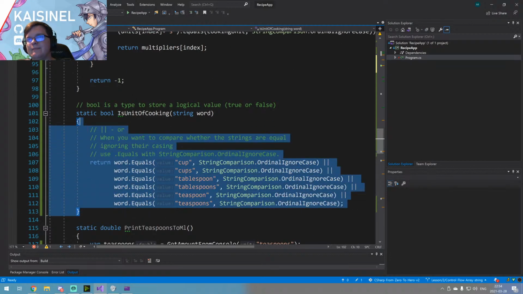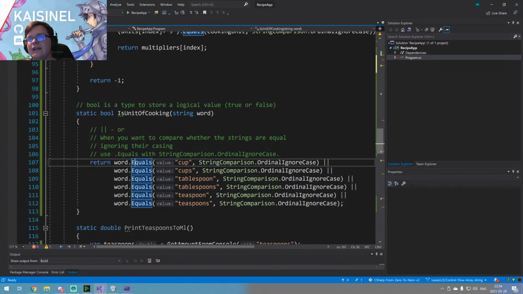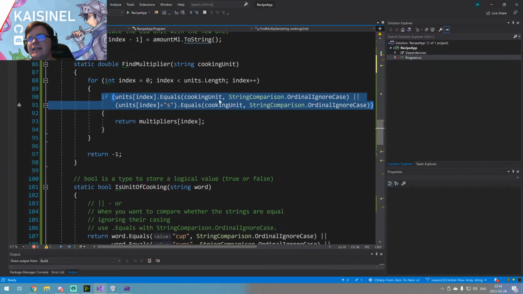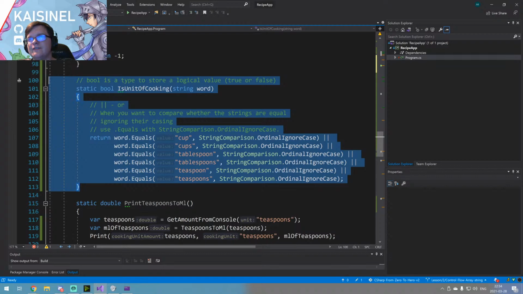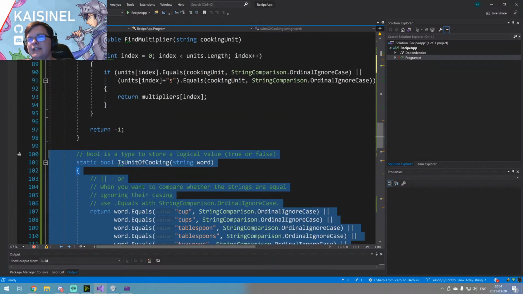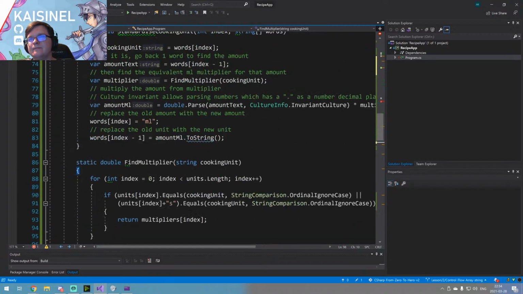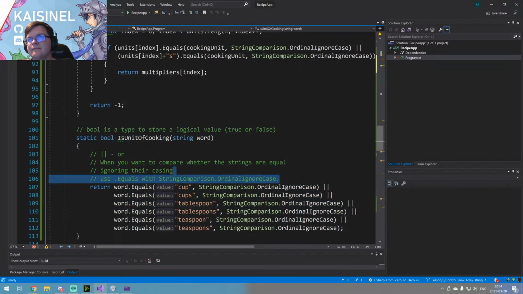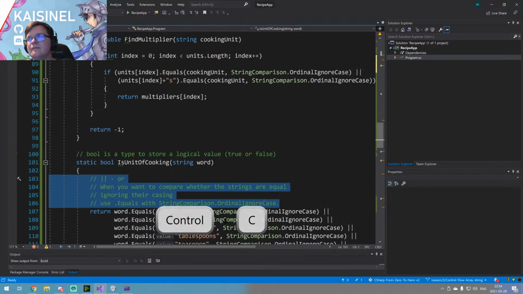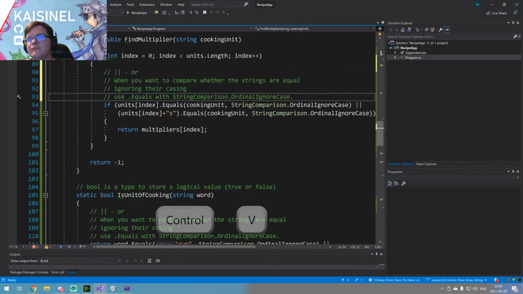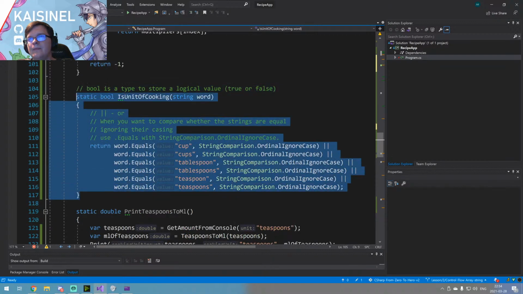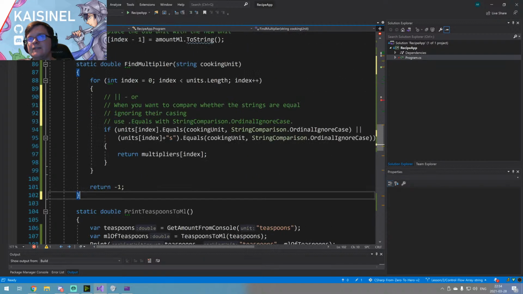However, here it's a little BS. And I will remove this method. This method is actually a duplicate of this method because here I do a search and here I do a search as well. So I don't need this method. Though I do need the comments. Okay. And I'm deleting this.